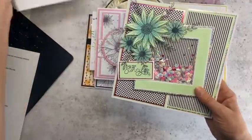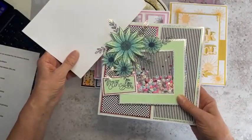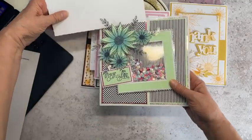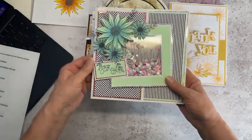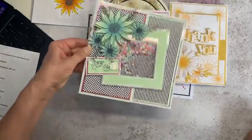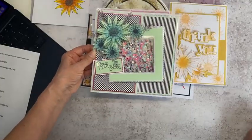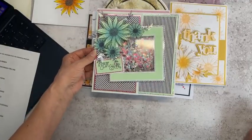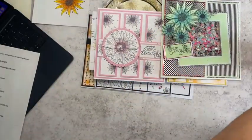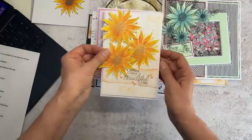So this is the one where I saw the leaves first of all, and this is what really caught my eye. So just how lovely do they look on the acetate, and what a pretty colour palette in the green. Not something I would have thought to have done. She's got a lovely shaker card going on, but it just works. It's absolutely stunning. The samples are all absolutely amazing. They really are.